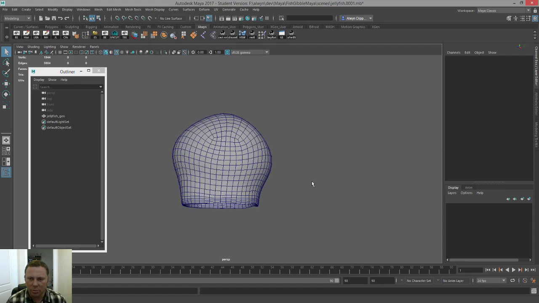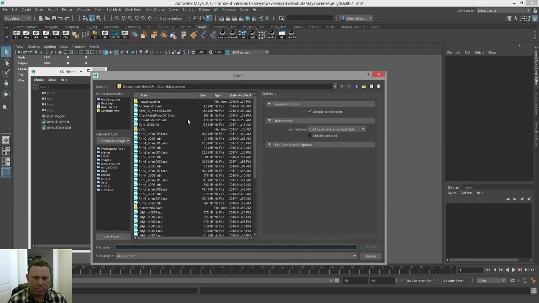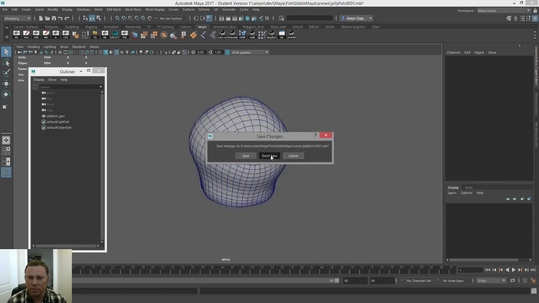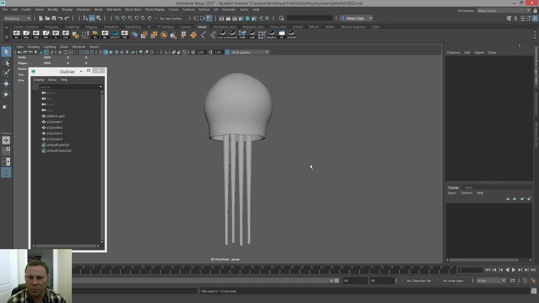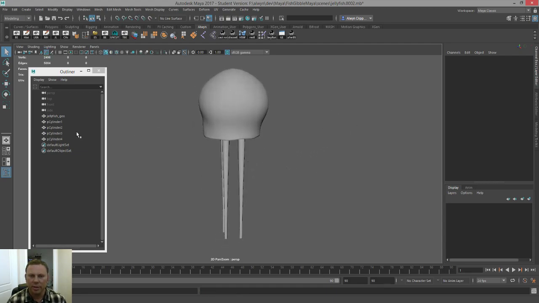Alrighty, so I brought this into Maya. That was from Zbrush, and I'm just quickly going to step through some of it. Let's see, where am I now? I'll just quickly show some progress. Progress is always good. This might look bad. And here I've got some tentacles in. I have 4. So that was the plan. You can just see they're just basic cylinders with a little bit of taper at the bottom.